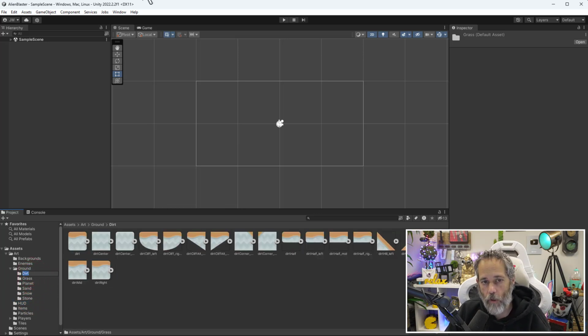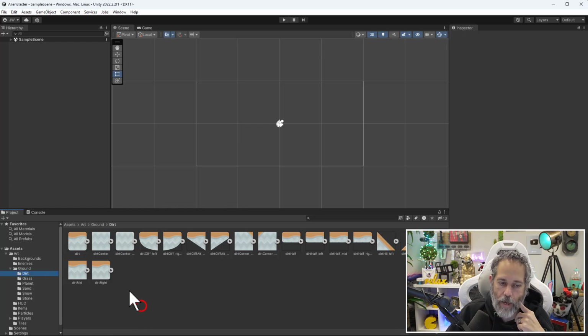There are some other asset packs that we can grab from Kenny that we'll talk about a little bit later, but for now we're just going to stick with the smaller pack and use this until we need something else, and we'll go through the process again of pulling in new things. So let's take a look at these art assets though, because there's something that we're going to need to adjust for just about all of them, and I find that it's a lot easier to just do them all at once than to do them later.